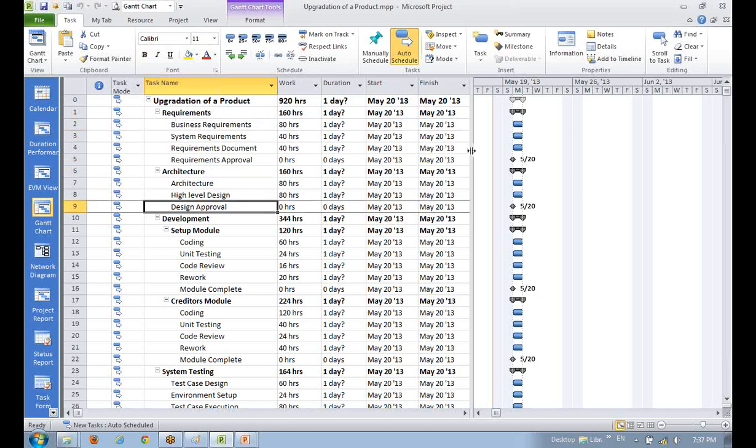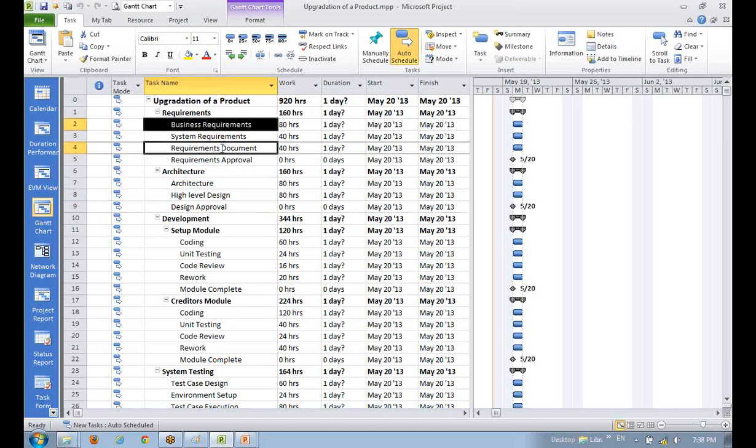So I will say that the business requirement document is dependent on business requirements. I will select first the predecessor and then the successor and link them by using this command. On the Task tab, I will use this command and they will link. You see, this link has happened.